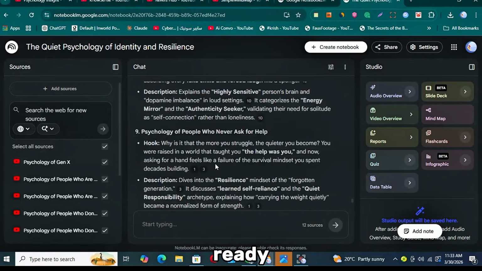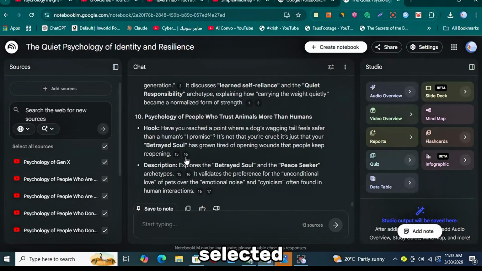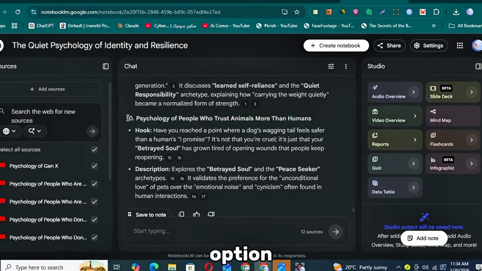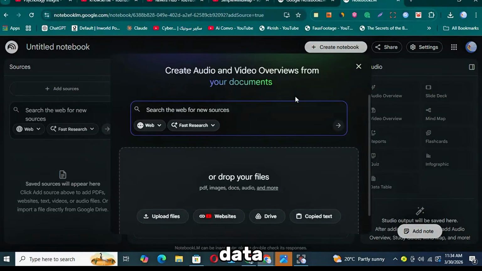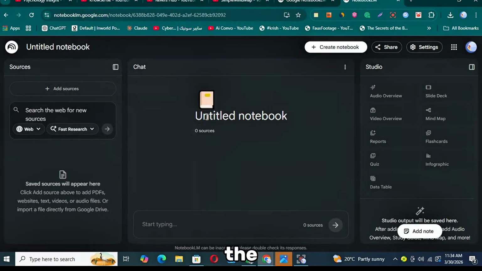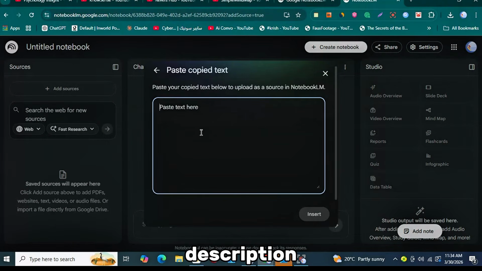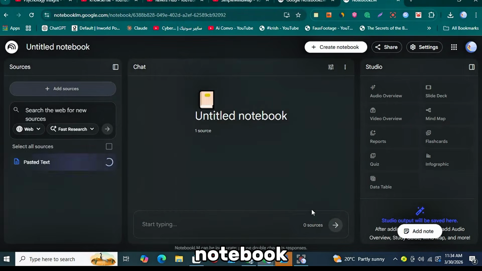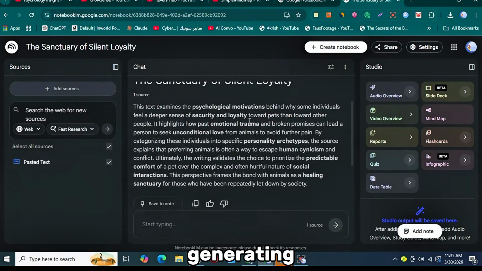Now that your topic is ready, this is where you turn it into a full video script. First, copy the topic you selected along with its title and description, then go to the top corner inside NotebookLM and click on the option to create a new notebook. This will open a fresh workspace where you can organize your data, add resources, and continue building your video content system step by step. Once the notebook opens, look to the right side and click on Add Resource, then choose the Copy Text option. Paste your topic, title, and description there, and click Insert so it becomes part of your notebook data. After that, go back to the main chat inside NotebookLM where you were generating ideas earlier.